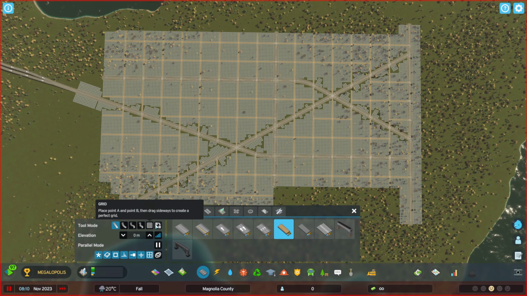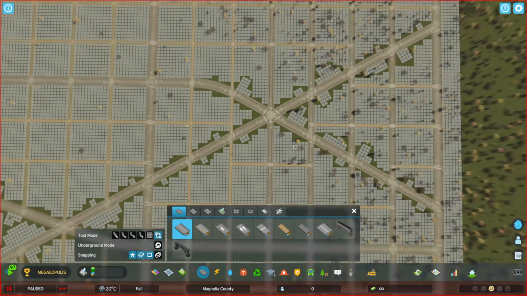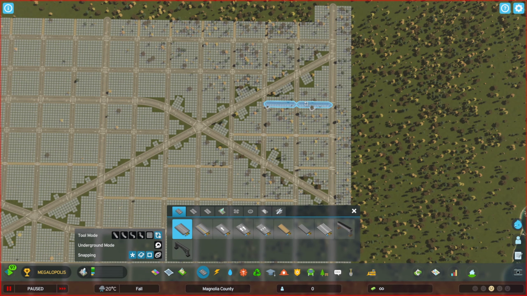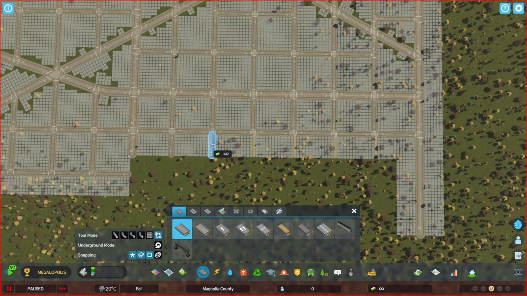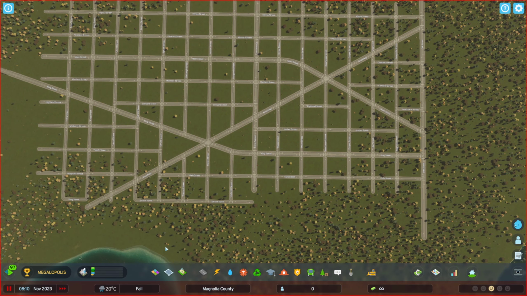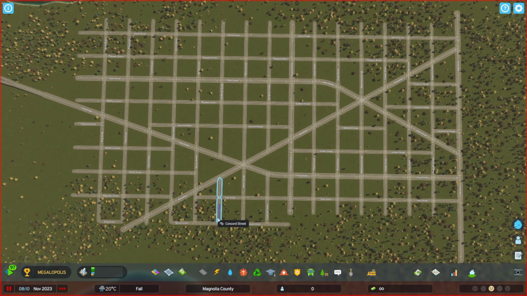Now what we just need to do is to upgrade all of these roads. Beautiful. There is our grid. Alright, so now that we've got the grid, next we can zone it out.